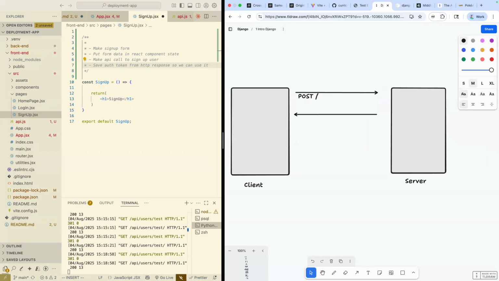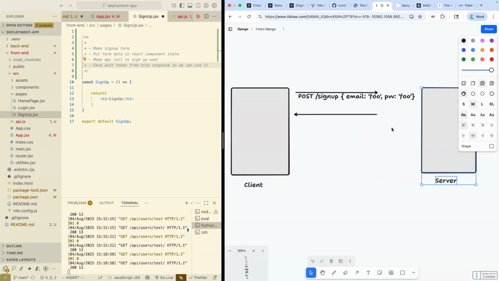And I'm just going to do, I'm not going to put all the API v1 user stuff. And then in the response, we get token XYZ123.